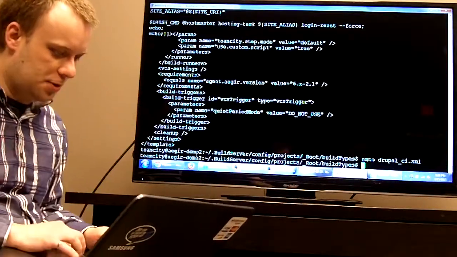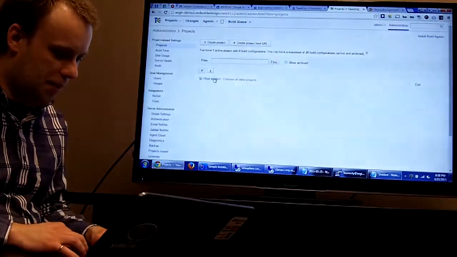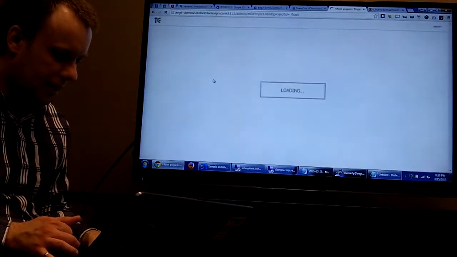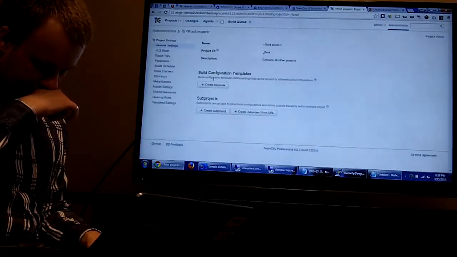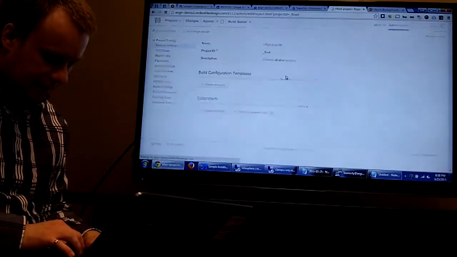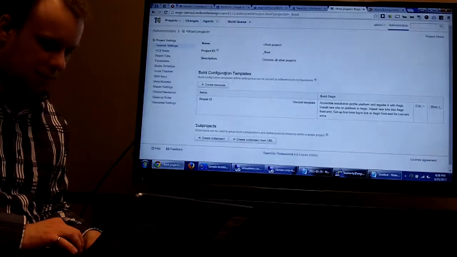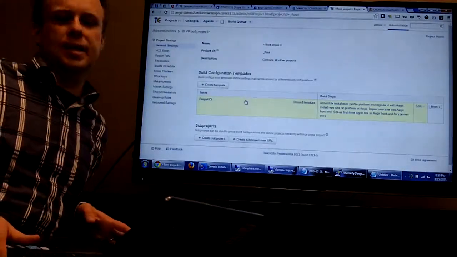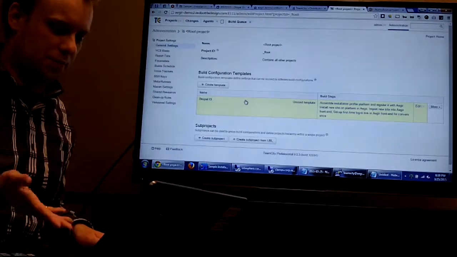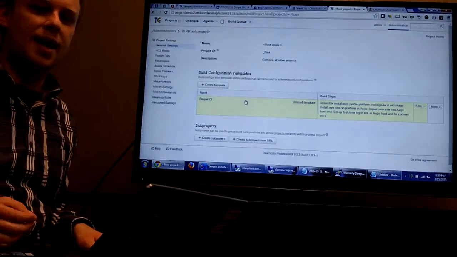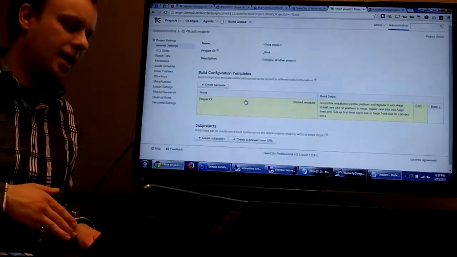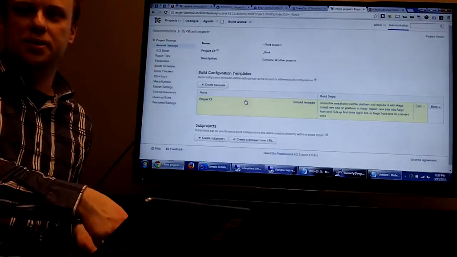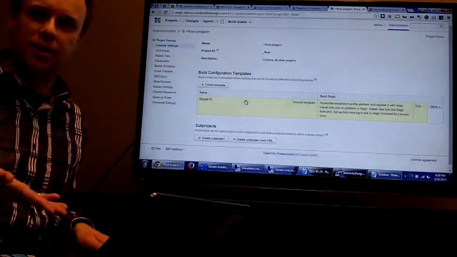Okay, now I'm going to switch back to the web interface, and I'm going to go to the root project. And let's see. There it is, perfect. Okay, so TeamCity actually is intelligent. If you happen to have an XML file that someone hands you with this template and you drop it in that location, TeamCity actually watches the folder. So it detected that I had put my Drupal CI template and it made it available now in the web UI.